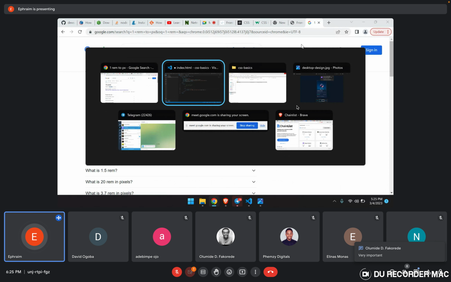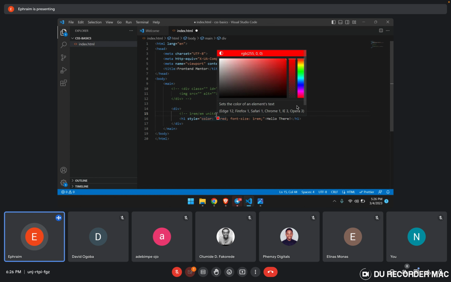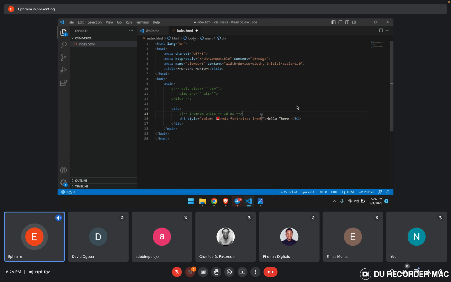So some people prefer to use rems, or em units. This unit basically will up your aspect of responsiveness. It's quite responsive compared to when you use pixels. Okay, so that's the aspect of units. You can dig well into units. You don't necessarily have to just stick with one that you always remember.